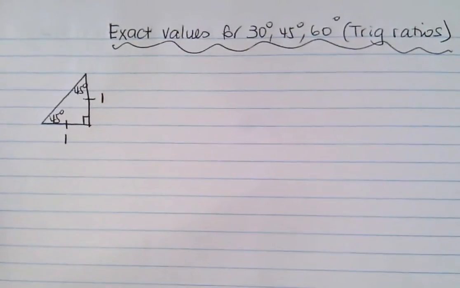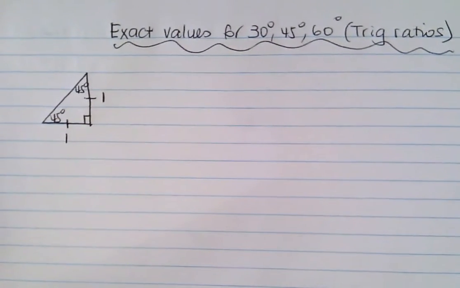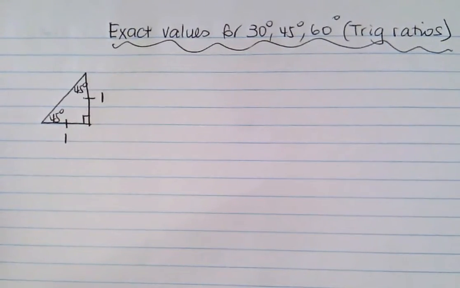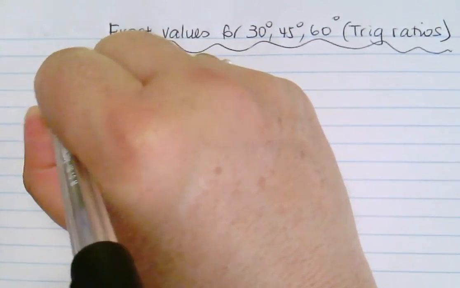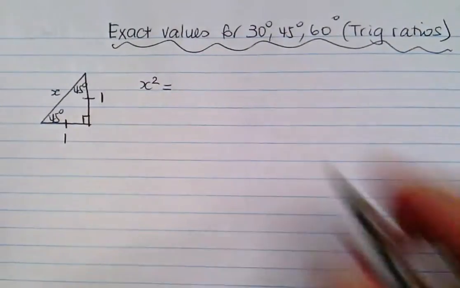Right-angled triangle. See, with right-angled triangles, girls, you can do one of two things. You can do sine, cos, tan, so you can use trigonometry in a right-angled triangle. The other thing you can do is use Pythagoras' theorem. So there's only 2 things you can do. So if I want this side length here, I'm going to use Pythagoras' theorem. That's the hypotenuse. So I'll just call it x for now.